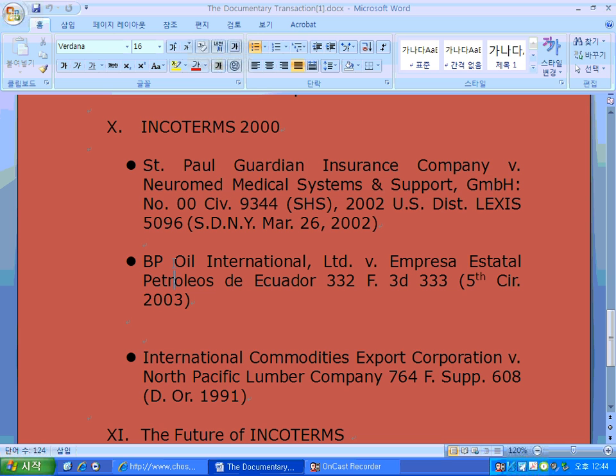Well, what is the next point from plaintiff? Plaintiff's next concern is that even if the CIF term did not mandate that title and risk of loss pass together, the other terms in the contract are evidence of the parties' intention to supersede and replace the CIF term, such that the seller may retain title and risk of loss. So the court found that is incorrect.